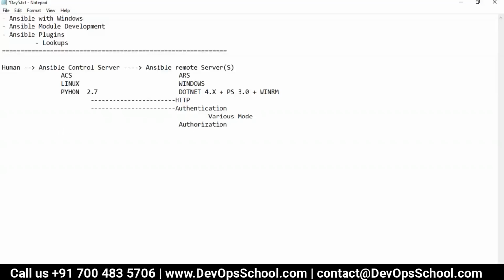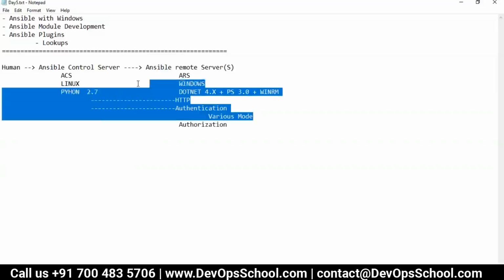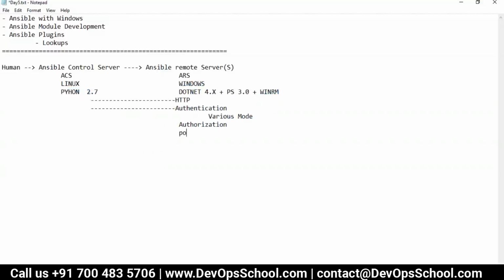Now WinRM should be enabled and listening. Maybe I'm not able to recall the port number right now, but I think it starts with 5628 or something like that. I'm yet to verify it, so during the demo I'll show you. This port has to be running on the ARS machine. One more thing: because the package is being sent from ACS to ARS and the package is for Windows, we have to have a conversion. So pywinrm should be installed here also. When we install the Python package, it converts into a WinRM package and delivers over HTTPS. That is required in ACS also. Be mindful about it. Apart from that, more or less it's the same architecture-wise.